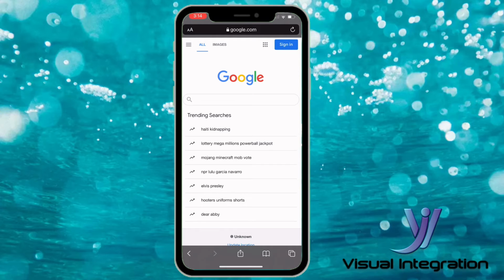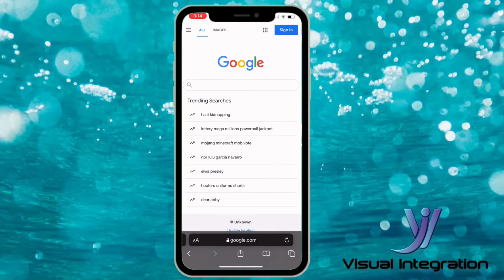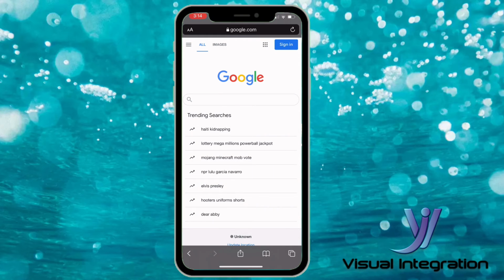And for some odd reason, if you want to reverse it back, it's just in reverse. Click the two double A's again, and down on the bottom, you'll see show bottom tab bar, and you're back to the bottom. So anyways, I thought I would share this with you. I'm actually going to do it again because I want mine back up to the top. But I thought I would show this to you guys and help you out in case you didn't like it or if you didn't know it.